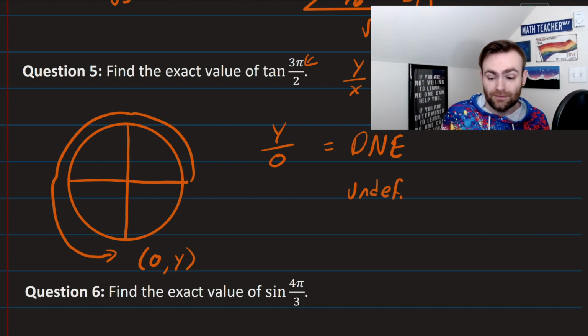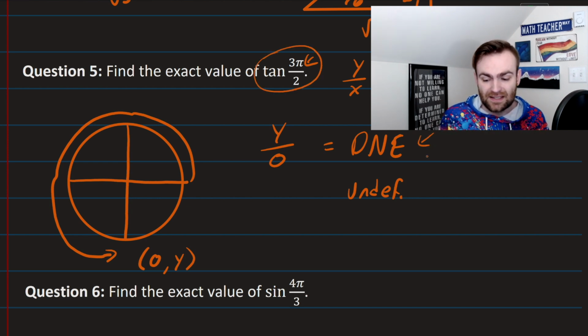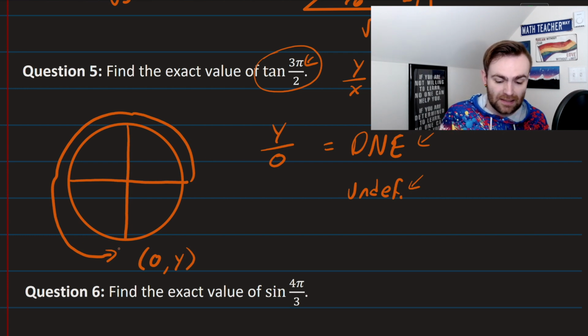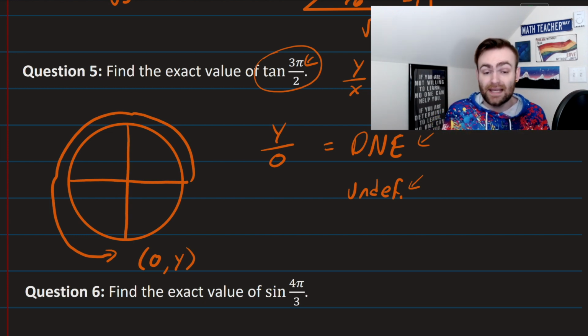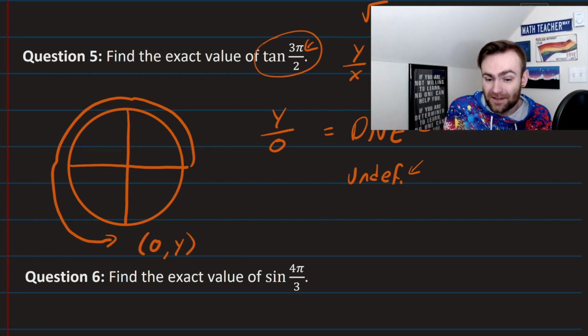Either way is perfectly fine, but sometimes with tangent, because you'll end up dividing by 0, you'll have these does not exist or undefined as answers. But you saw what we did is we started at 0, counted up by that many, stopped there, and evaluated that point. Let's do this again, but for something that's going to actually give us an answer this time.